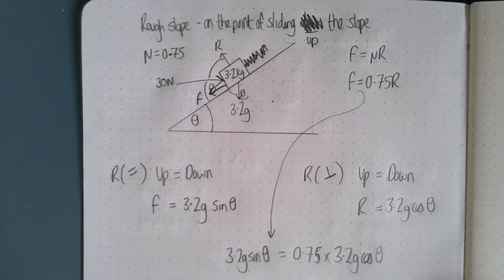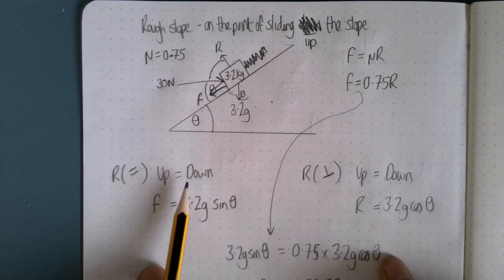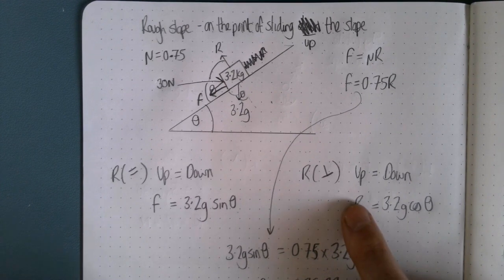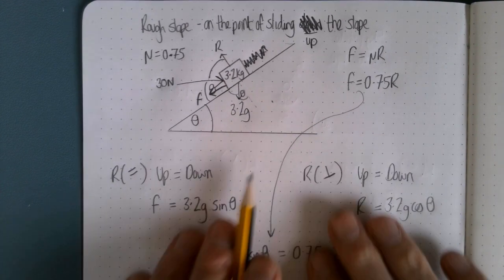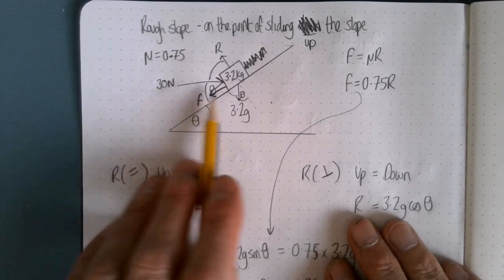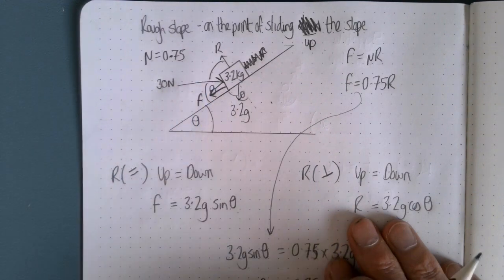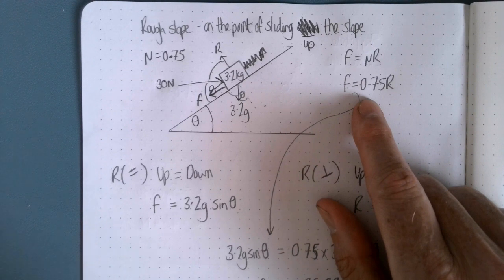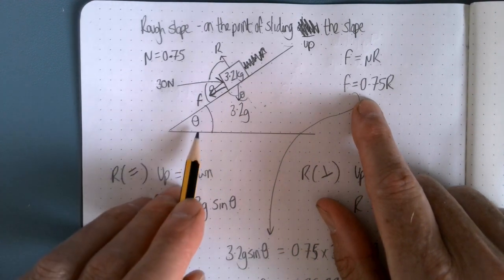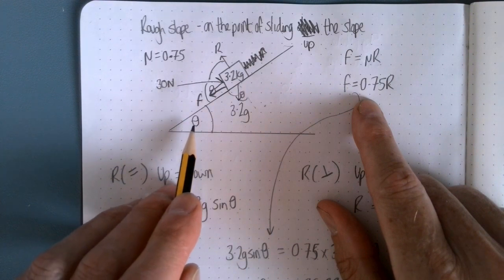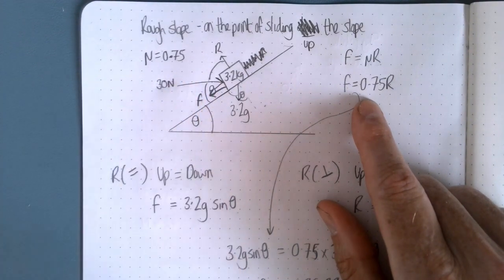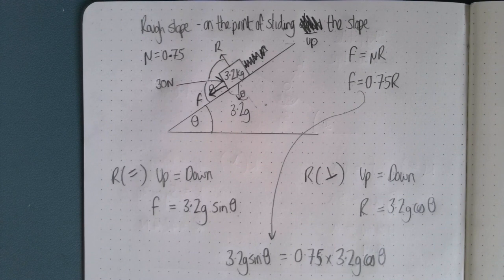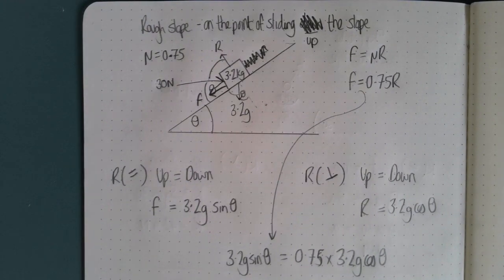So we're still not worrying about F equals ma, we're still having up equals down, parallel, up equals down, perpendicular, but the numbers are going to be different because we've got this additional force here. This is still going to be the same though. This is still going to be the same. So pause the video, have a go, see if you can tell me the size of the angle. It's not very steep. I've perhaps been a bit clumsy with my choice of numbers, but there you go. See if you can come up with a solution.